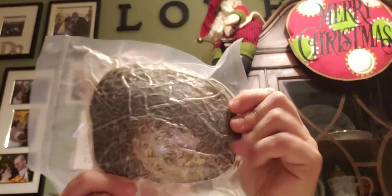We're gonna do something different today. I'm sitting in my dining room and a whole bunch of crap has been happening, but we're gonna do something a little bit different today. So I ordered something very weird from Amazon. It's this. So this is like a huge river clam, river oyster. I don't know, they call them kind of like both things. So I figured we're gonna go ahead and pop this thing open and we're gonna see what kind of real pearls we get out of it. So I'm gonna tilt the camera down and we'll go ahead and get started.